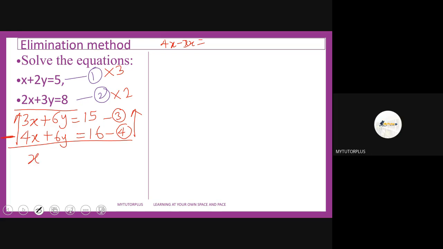Then, because this one we are subtracting, you don't need to waste your time on this one. 6y minus 6y will give us what? 0. Do you get? We have eliminated y now. Let us go to the second side. Am I going to do 15 minus 16 or 16 minus 15? 16 minus 15, and that will give us what? 1. So we can simply say now that x is equal to 1. We have gotten a value of x.